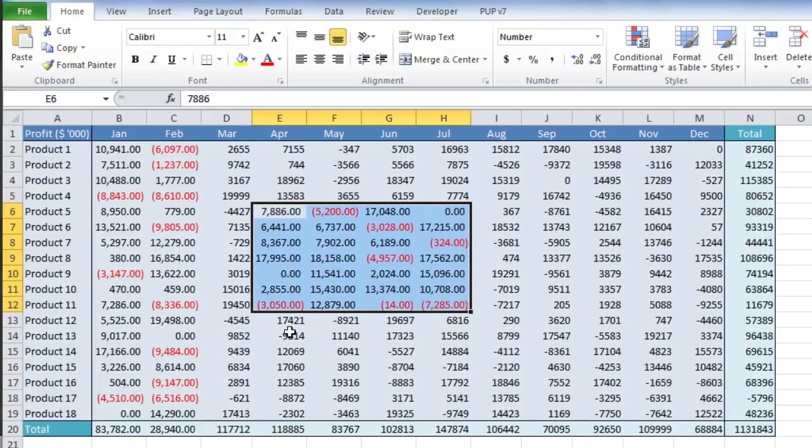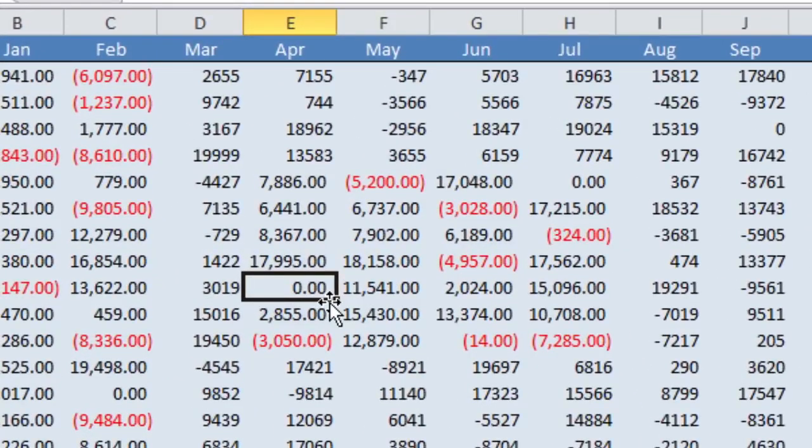Control-Shift-N. But he said, I don't really like the way that it shows zeros. I actually want it to show a dash instead of a 0. So I'll say, yeah, we can do that. Same macro, we'll just edit it and look at the VBA, which is the language it's written in.